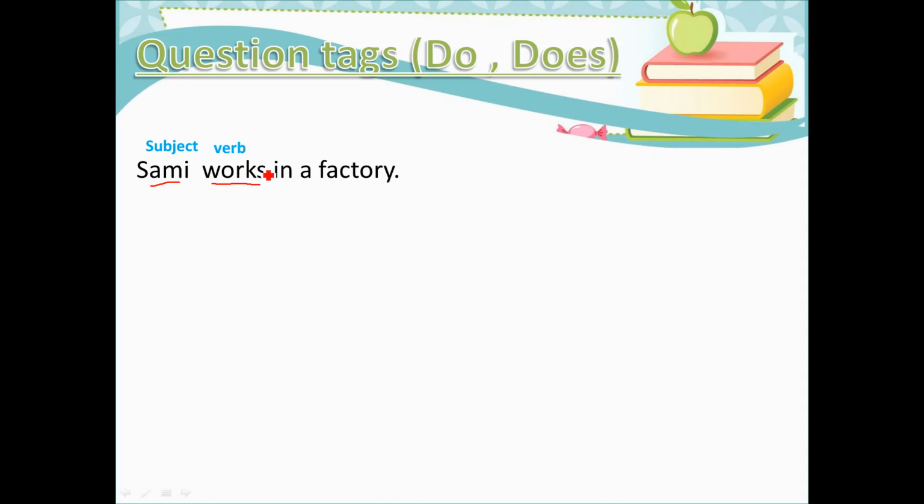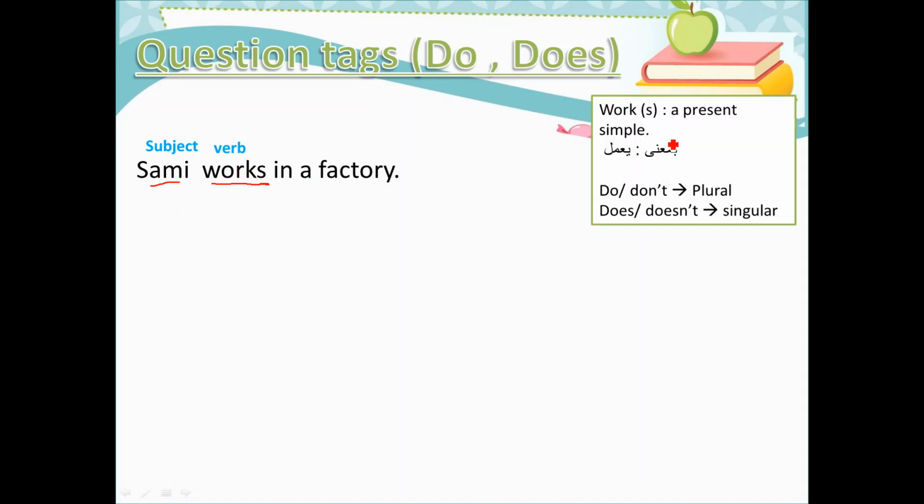يعني من الواضح أن الفعل هنا هو فعل مضارع بسيط ينتهي بأس المفرد as a singular لأن الفاعل عندي هو مفرد. These are basics. هذه أساسيات الفعل المضارع. So again this is a present simple tense sentence. هذه جملة مبنية أو مكتوبة في الزمن المضارع البسيط. How did we know? From the verb. بطلع على الفعل. Okay. Now what should we do? Works, as we said, this is a present simple verb بمعنى يعمل.